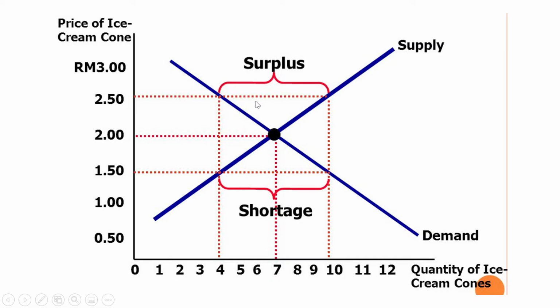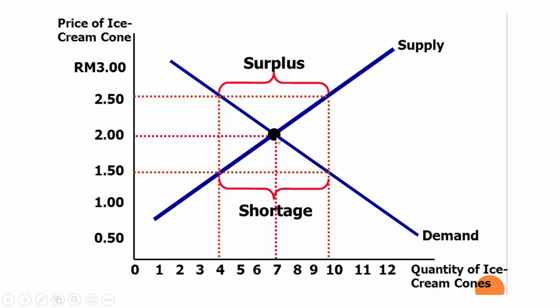So there's going to be too many ice cream cones. There's 10 ice cream cones here waiting to be sold, but only 4 will get sold because only 4 people, or maybe one person buying 4 cones anyway, is willing to pay 2.5 Rand. So meaning there's 1, 2, 3, 4, 5, 6 ice cream cones too many. So there'll be 6 left that don't get sold. So then the supplier ends up with a surplus. So this area right here, where the demand is too low and the supply is too high, you end up with a surplus. Then the opposite can also be true.